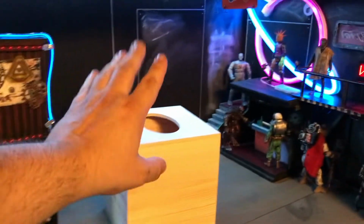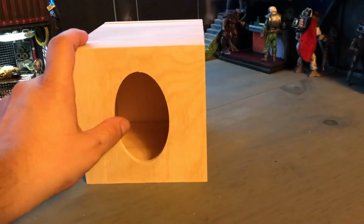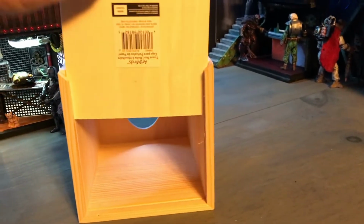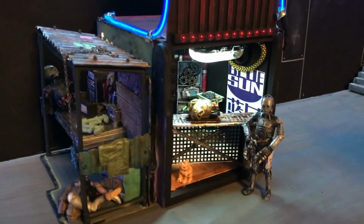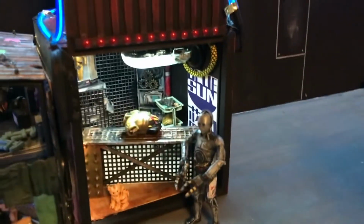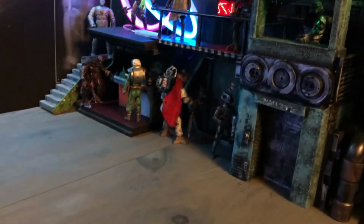So there you have it, friends. It went from a simple tissue box from Joann's, I want to say, and my initial thought was like, cool, I'll have a little roll down door, and then it just evolved from there. And I had the opportunity to pick up that Kong Skull Island thing for 50 cents, repainted it, gave it a base, gave it some life. I have some little blueprints that I'll be putting over there as time goes on, adding some more signage inside the store, little details here and there, adding things to the sign, and it fits right in with GIMMICK. There's plenty of space over here on this side for me to add graffiti.